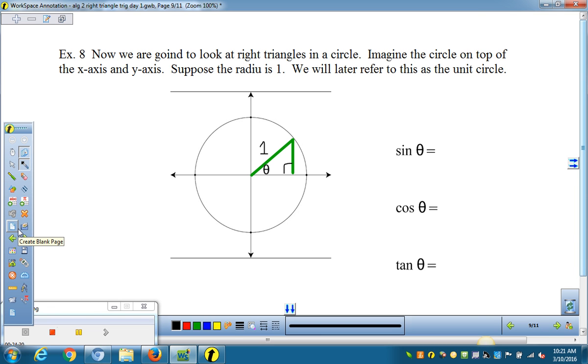Now, one thing that we'll start doing tomorrow is working with something called the unit circle. What we do basically is we lay down some triangles on top of a special circle. And that circle has a radius of 1. All right, so you see my circle here. You see my coordinate axes. And the radius is from here to here, correct? So the radius is 1, which means what part of the triangle is 1? The hypotenuse is 1. Okay. Then let's call this X and call this Y.